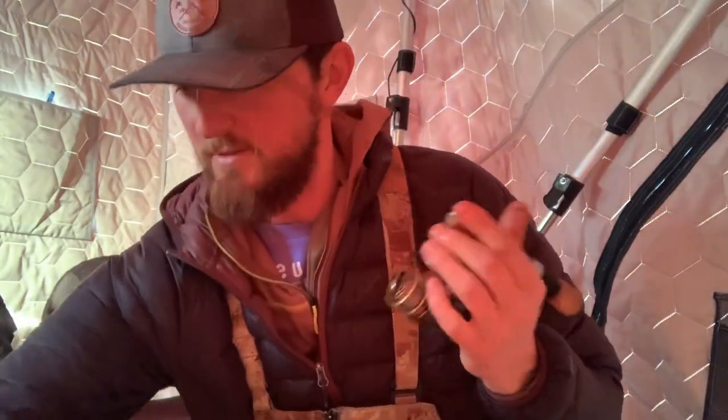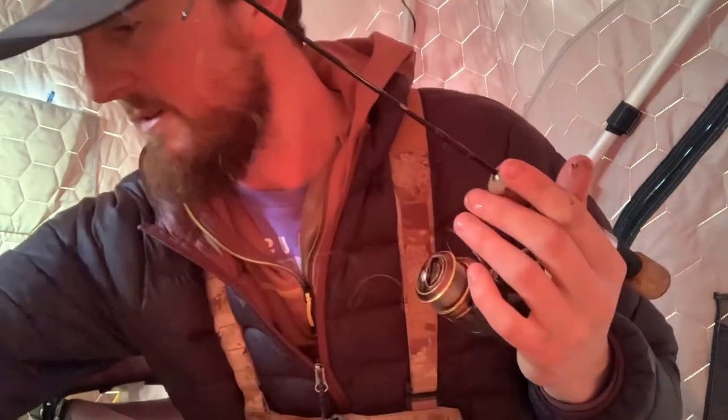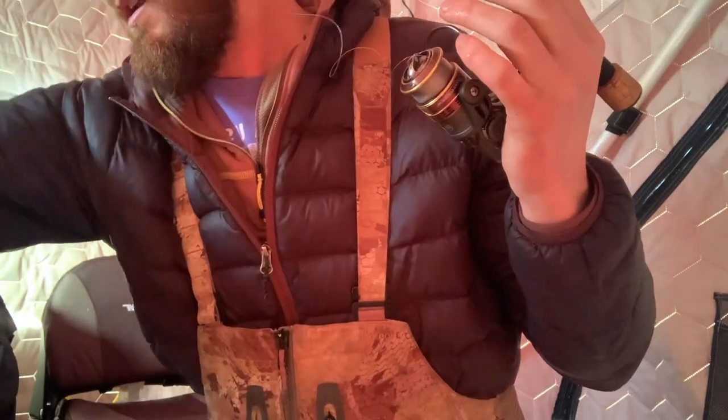Dead stick back down. That last fish that hit, that was a good one. That was about 14 and a half, I would say, pushing the 2 pound mark. I don't know if he was over the 2 pound mark, but that was a good fish. And I'm still shaking from it. When I was taking the hook out of its mouth, I actually had cut the line, so I was retying my jig, or retying the hook on my line. And I was shaking, I couldn't stop. Shaking, it was tough to tie the knot.